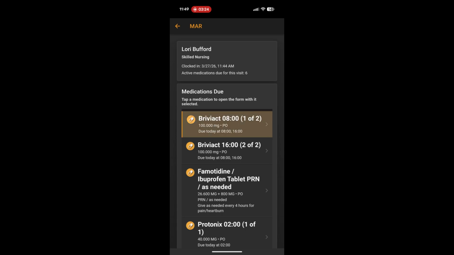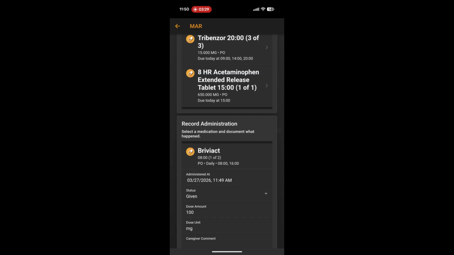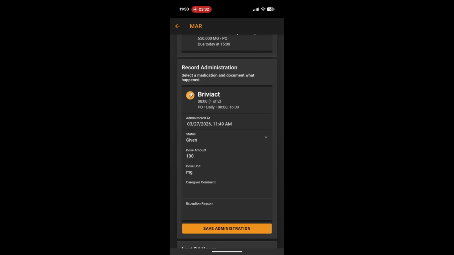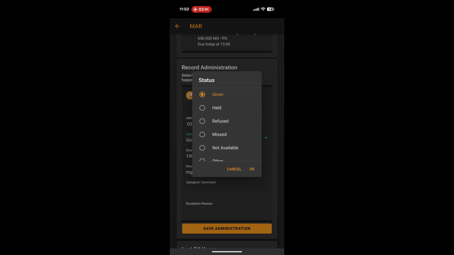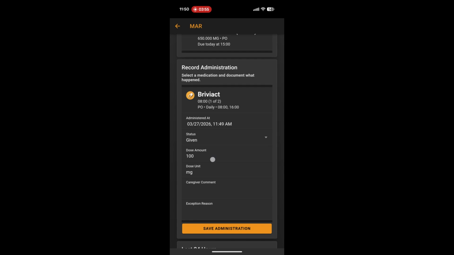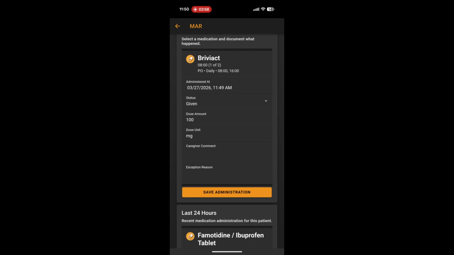So I will click this, and once it's highlighted, I will scroll down and fill in the rest of my med administration record. So this information will already have the date and time that the medication is given along with the status. So if you are giving it, if you are withholding, if the patient refused, or it was a missed dose, you can notate all of that. In this case, we're going to say we gave the medication. The dose should already be in here with the unit as well.